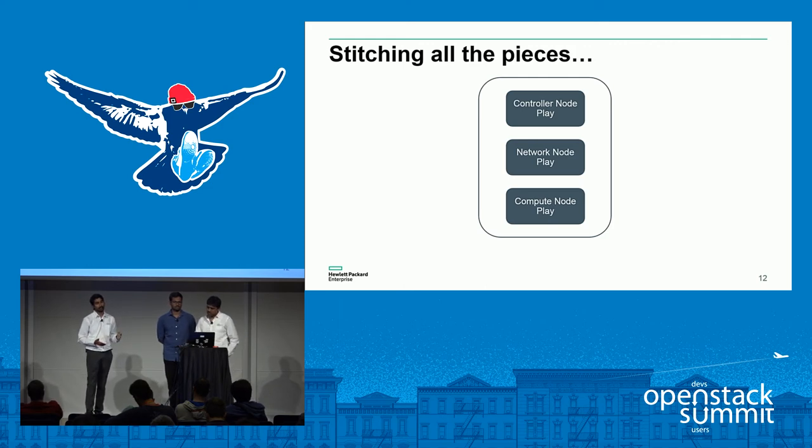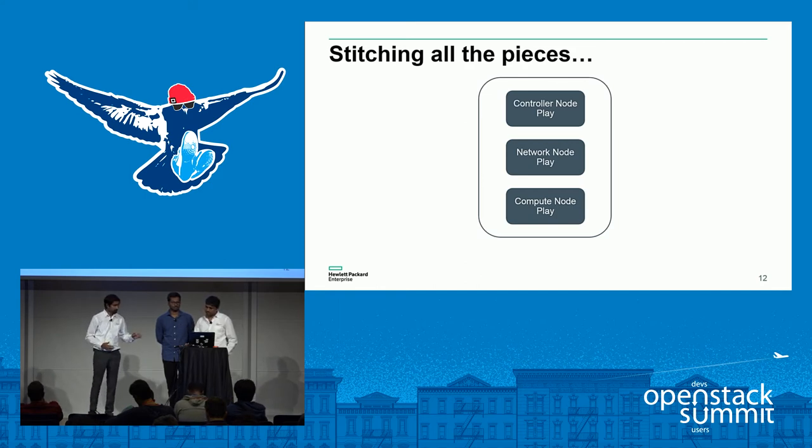We have named the playbooks by the issue, and each issue is one playbook. So if it is a VM IP failure, this will be the VM IP failure playbook. And if it's a Nova error state, a VM error state, there is one playbook. So this is how we have done it.